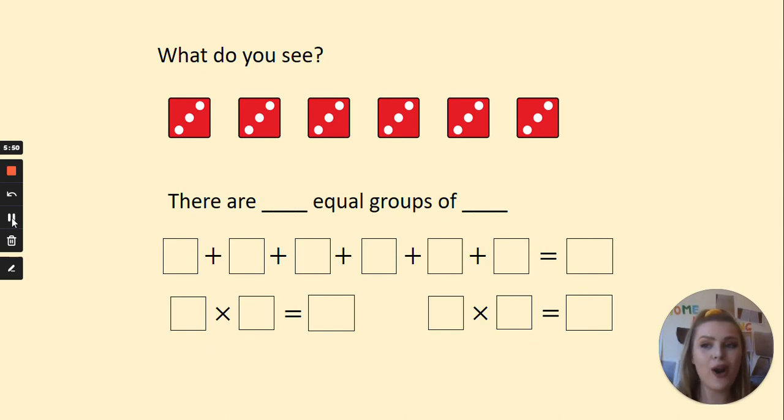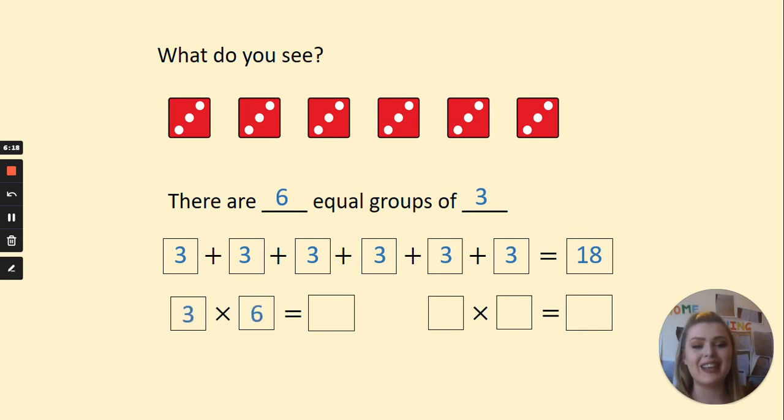So you should have worked this out now. So that is showing us there are how many groups? There's 1, 2, 3, 4, 5, 6 equal groups of 3. There's 3 in each group. So I could write that as 3, add 3, add 3, add 3, add 3, add 3 equals 18. Or if we were being efficient, you would have got the multiplications. 3 times 6 equals 18. Or 6 times 3 equals 18.